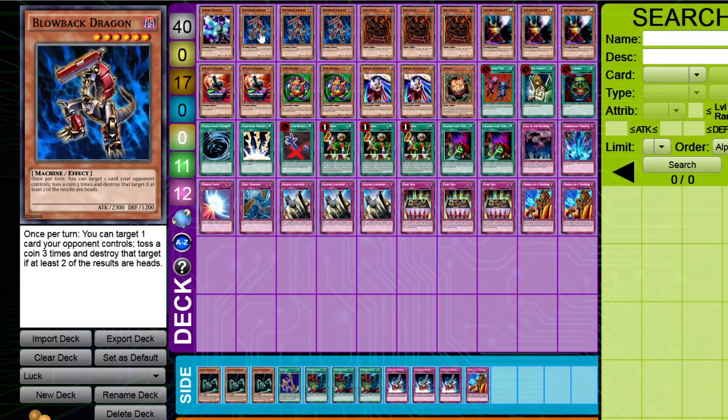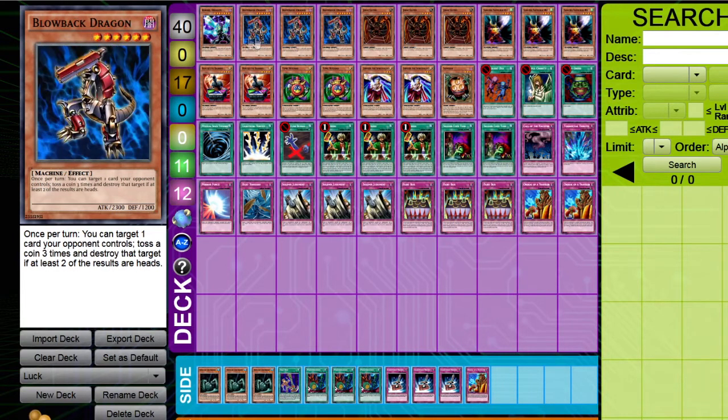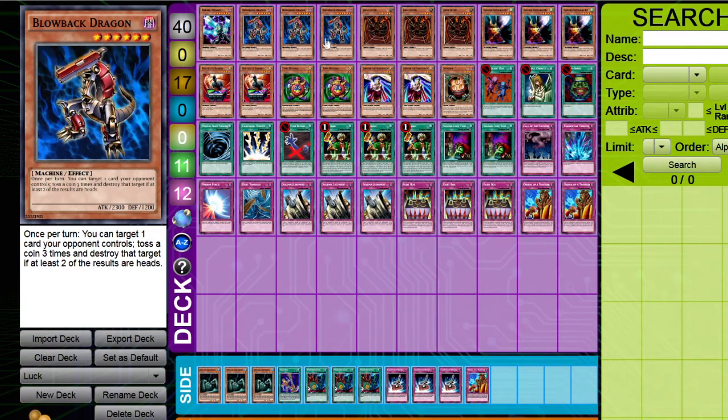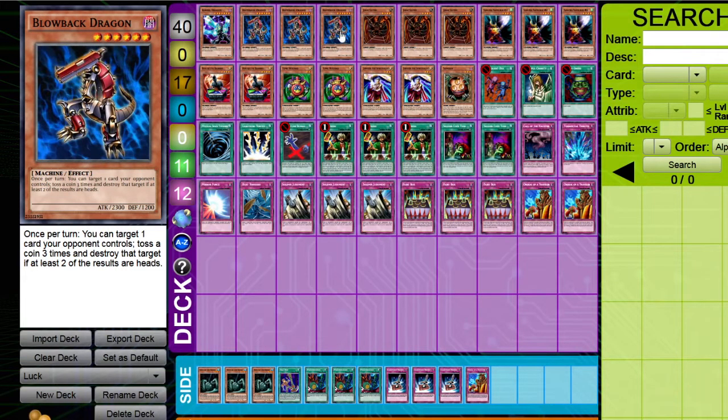which is a level 6 machine dark. With once per turn, you can target one card your opponent controls, toss a coin 3 times, and destroy that target if at least 2 are heads. Obviously, Blowback Dragon is a lot easier to summon, and it does have only 2300 versus 2600 attack, and it has 1000 less defense. But a lot of times in this deck, you're only going to be summoning this off of like from the grave or with some cards that we'll get into later on. Blowback Dragon has the better effect, being able to select any card as well, and I originally had this deck set up so that you could do fusions of these two, but I'll get to that at the end of the video.